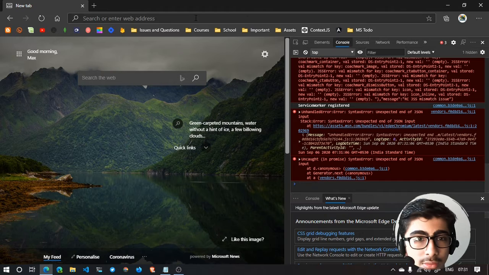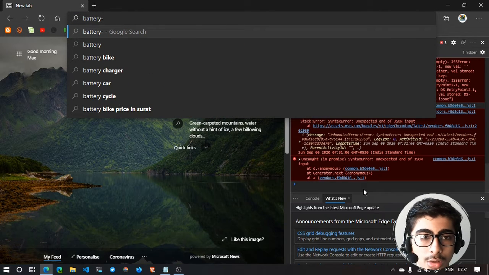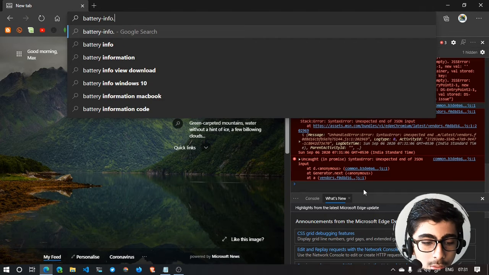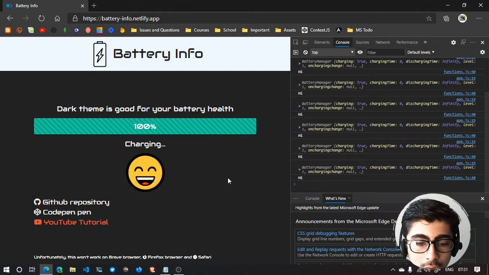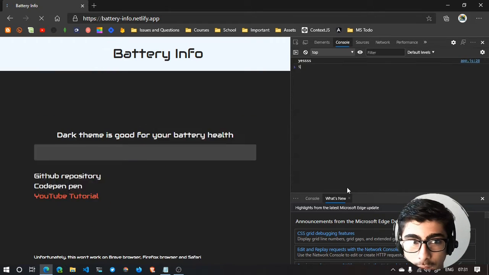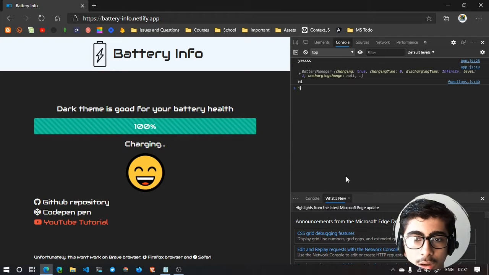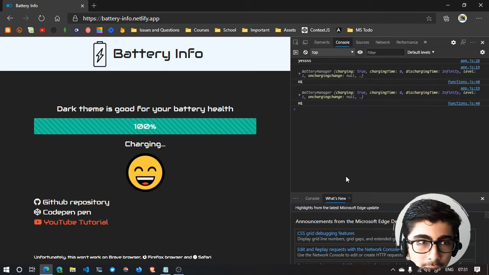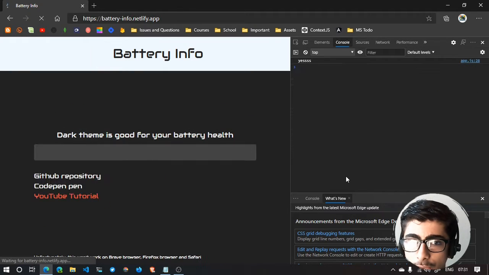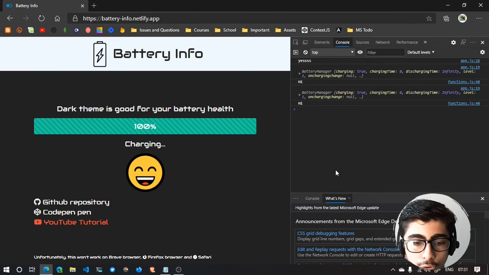If you are on a website, let's say I am on my battery info, let me just open this up really quick. So we have this website open here. I don't know if this will happen, but if I press F5, sometimes it opens up the debugger when I am in a development environment. But you can use F5 for sure. You can also use Control R, which can be useful for you.